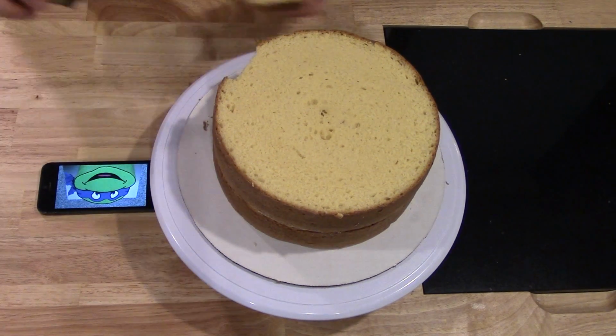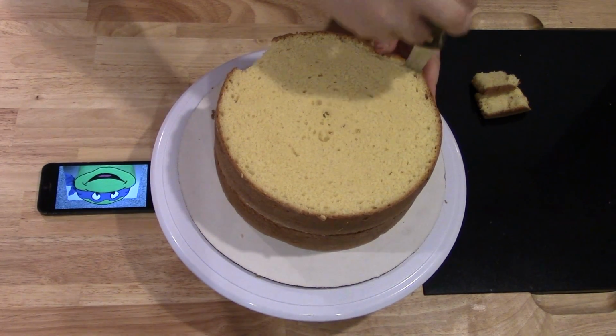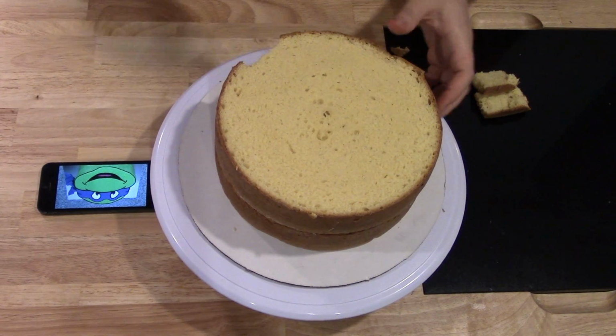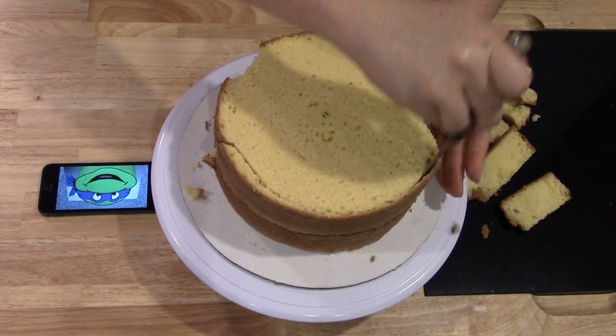Today we're going to make a Teenage Mutant Ninja Turtle cake. So to start off with, I've got a picture of a Ninja Turtle because I'm going to carve the cake into this shape. So I'm going to look at my phone here and check out how I want to do it. So I've got two 8-inch round cakes. You can do whatever size cakes you want.